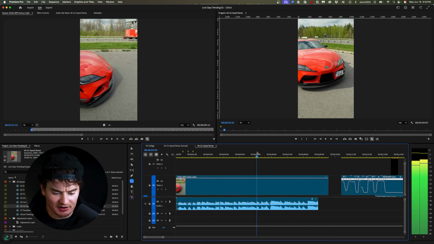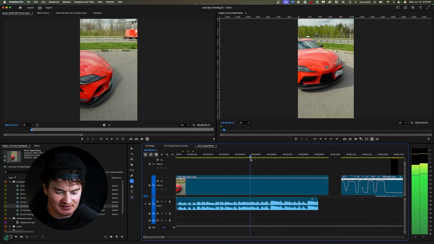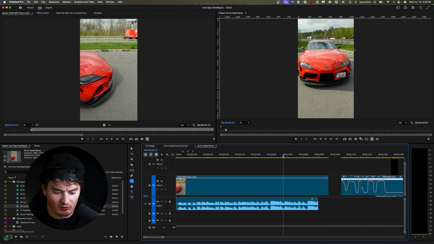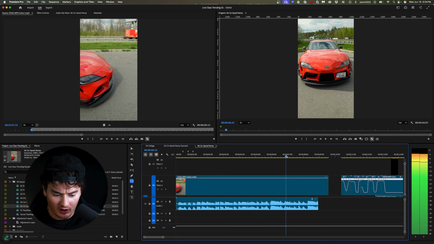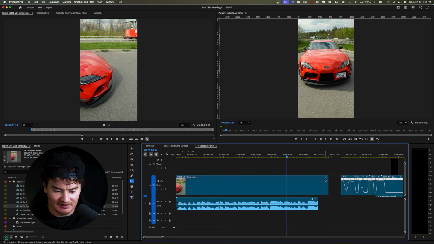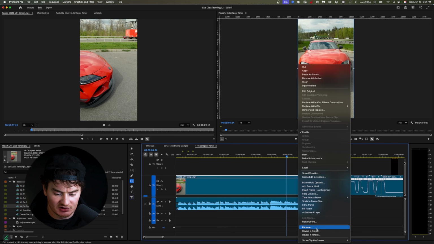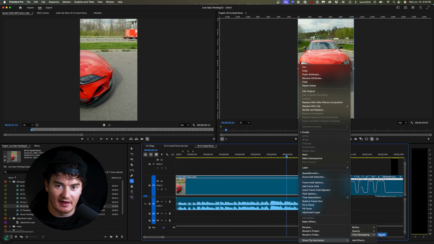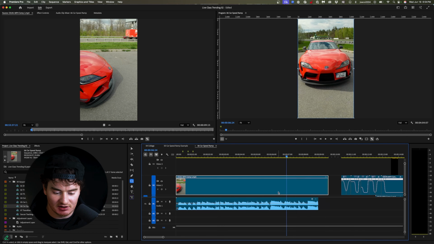So we have this video here, and let's say the idea is to get to this point where we see the front of the car and all of this side needs to be sped up. So how do we do it? Starting out, there's two ways. You can right click, go all the way to where it says show clip keyframes, put time remapping and press speed to get the speed tools for that clip. And the other option is to go to this FX button, right click on it, and it gives you time remapping speed right here. So two options there.